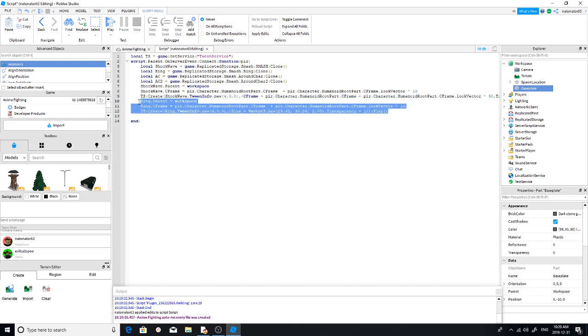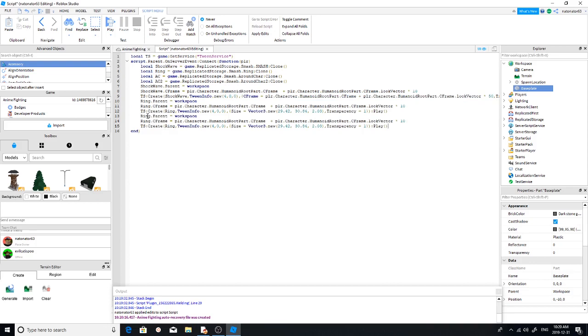Okay, so let's start with around character. For this, we can also just copy paste our animation script. The parent of AC is the workspace. Its CFrame is the HumanoidRootPart.CFrame. But we must change this. Since the position of the AC will be at our feet, we need to change it to 0, 1, 0. The second dimension that I've chosen is up and down. The other 2 we won't have to worry about for now.